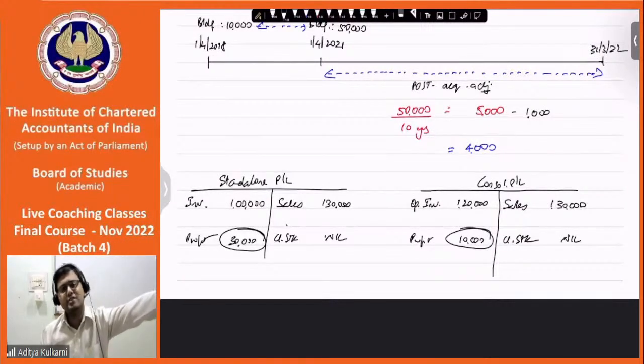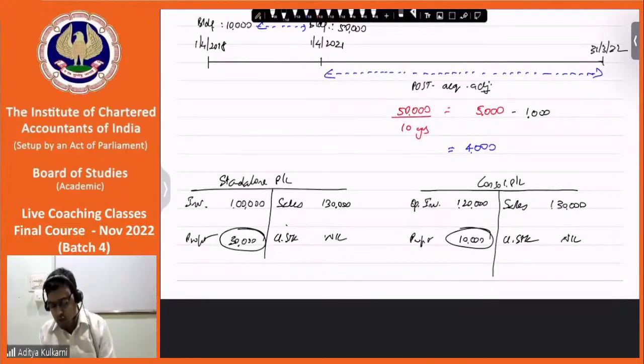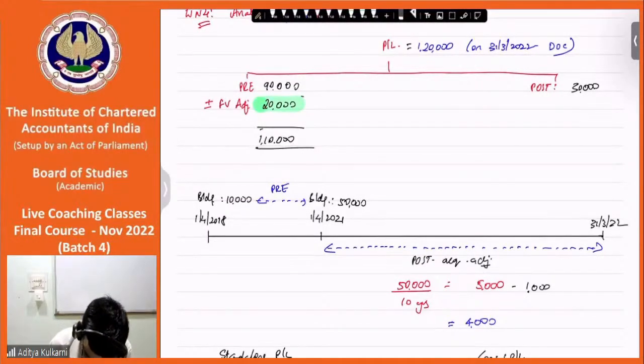Arey Baba, that was recognized when the fair value movement happened. Then why was it not recognized in the case of S Limited standalone? Standalone may not need it. See, standalone, you have to recognize at cost or NRV, whichever is less, in accordance with Ind AS 2. That is what S Limited has done. So S Limited standalone is not incorrect. At the same time, I cannot record a direct 30,000 gain because that would amount to double accounting of the profits. 20,000 on the date of acquisition and 20,000 once again when I am recording the post P&L.